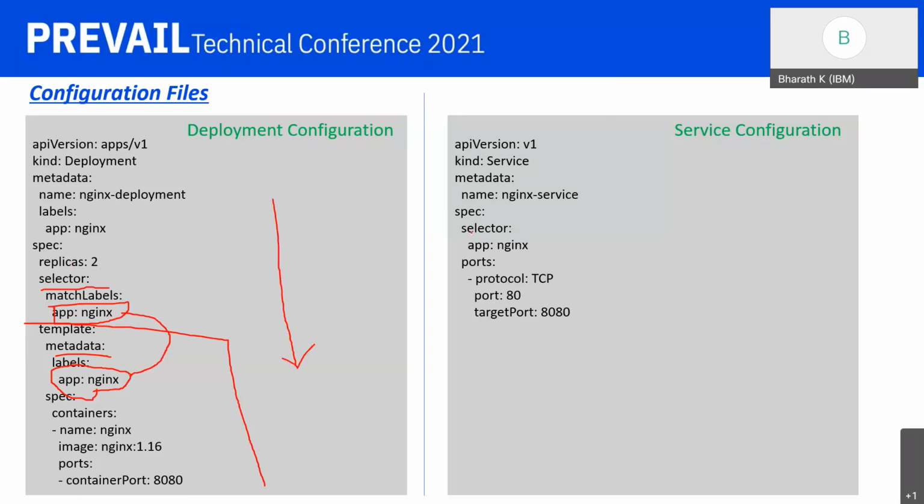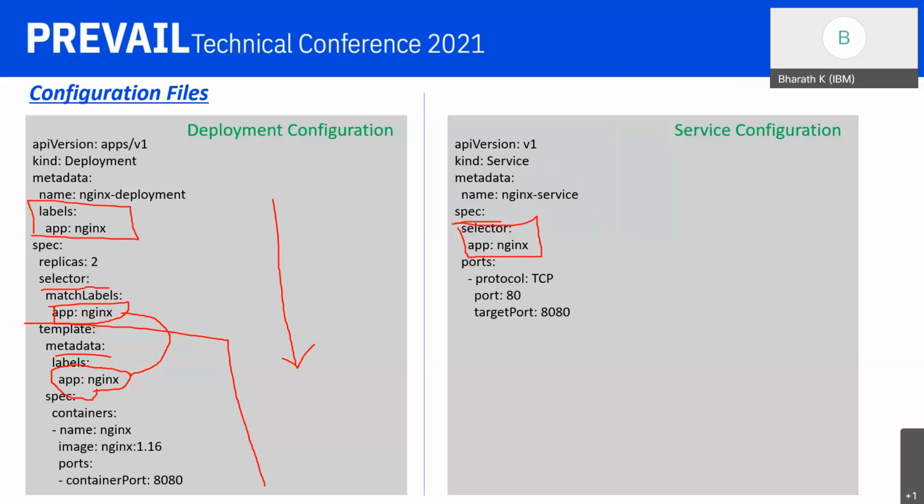Now, the service is responsible for enabling network access to the pods. So this service will make sure there's network access to your pods. Here you can see it also has a specification and it has a selector. Our deployment file has a label. In the first case, it used a selector for matching the label with the pod.